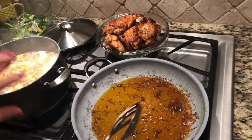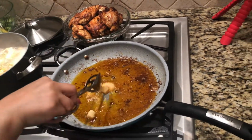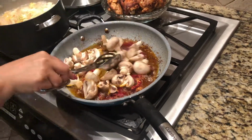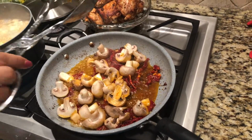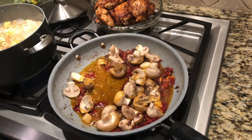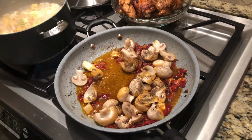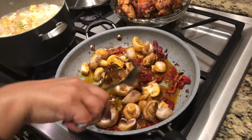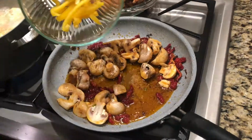We are not going to throw this away. We are going to make our sauce in this one. So I'll add garlic, tomatoes, mushrooms, of course a little pepper, salt, bell pepper.